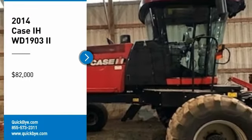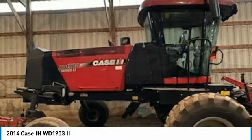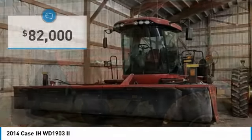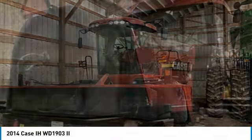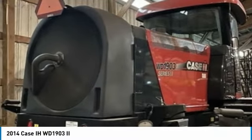2014 KCWD19032 Windrower for sale in Dane, Wisconsin 53529. Get ready to maximize your efforts in the field with this 2014 KCWD19032 Windrower. This durable windrower has been very well maintained, which has enabled its work-ready condition. It comes fully loaded with options and features that are perfect for any hard-working individual.